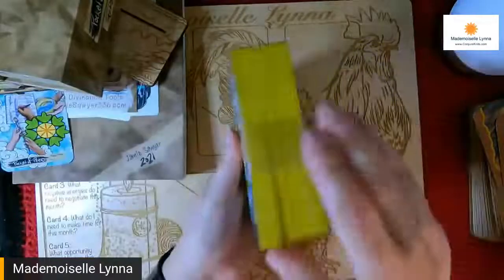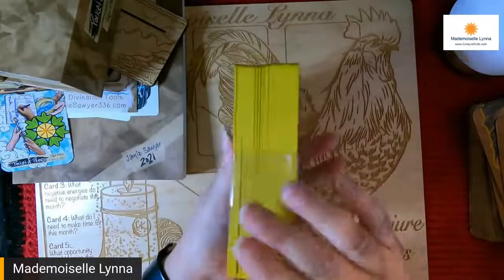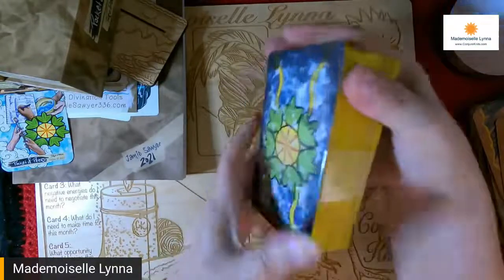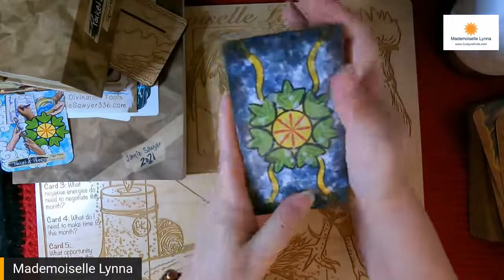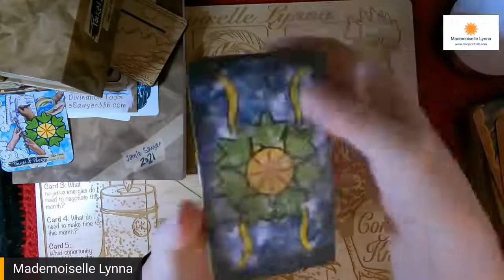And we have this beautiful yellow edging. I love yellow. I'm a Leo. I love sunflowers and yellow and all that kind of great stuff.